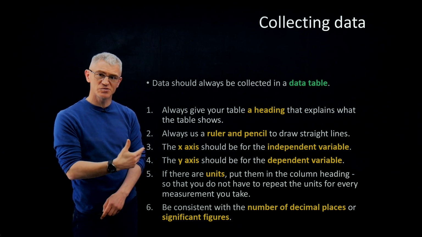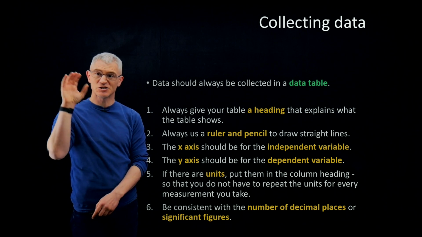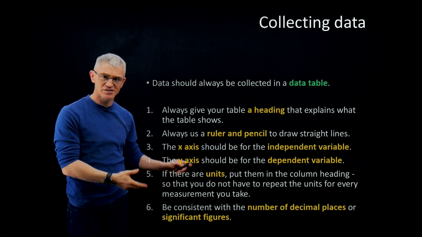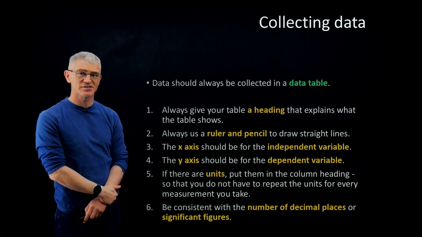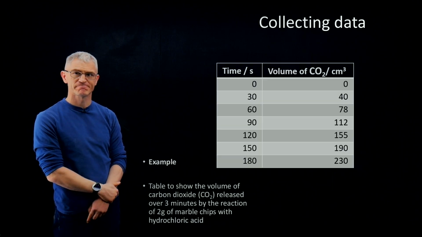If there are units, you put them in the column heading, and then you don't have to rewrite them over and over again. Be consistent with the number of decimal places or significant figures. Usually at this stage, it's decimal places, so always give 1 or 2 decimal places in what you're doing.